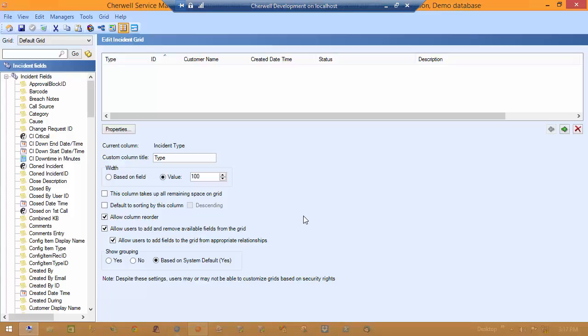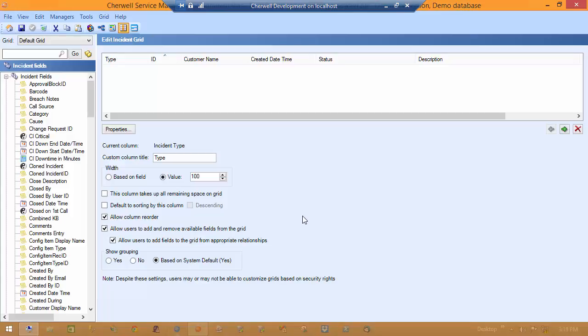Today I'm going to talk a little bit about grids and how and where they can be used, how to create new ones, and where to use different grids. Now we all know about the default grid. The default grid must exist for each type of object that you create within Cherwell, and you have to provide at least one field in that grid, and that's what shows up when you do a search for the object, or by default it shows up for search results lists, in tab form arrangements, as well as on dashboards.